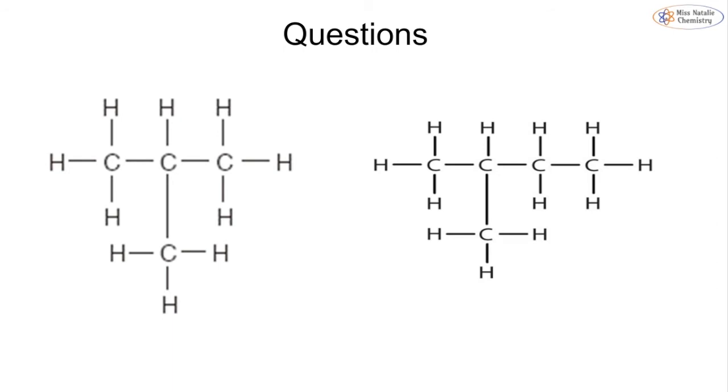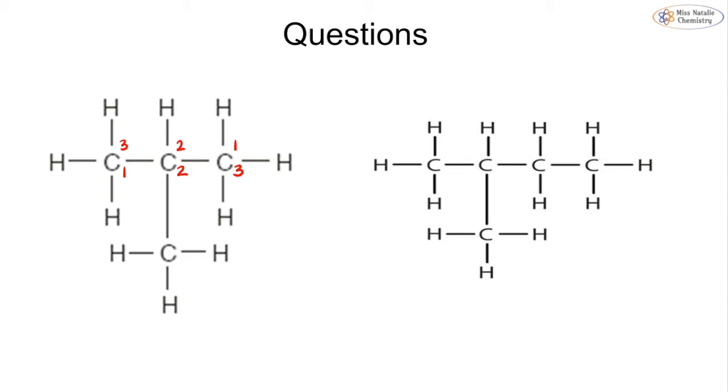So the first thing that we need to do with this one is we need to start by identifying the longest continuous chain. And luckily for us, it's just the one that goes along the centre. Now we're going to number them, and what I always suggest you do is you number them from left to right and right to left. And then you can decide which numbering you need to use, and that helps you figure out the positions of the chain. So we're going to number 1, 2, and 3. And then 3, 2, 1.